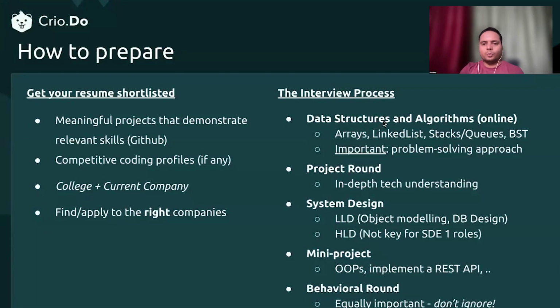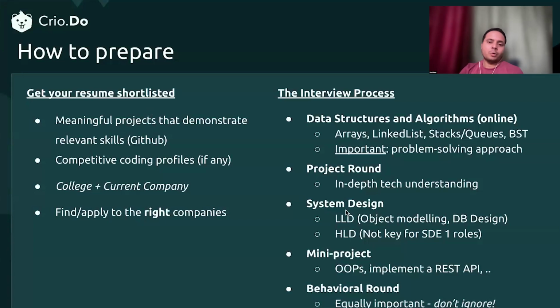Then it obviously comes to the interview process where you have the DSA round, a couple of problem solving rounds, all those important data structures, and the project based round. You have to discuss the projects that you have done. Mostly it will be a technical discussion where they will ask you about your project choices, like what implementation did you do, why did you do it a particular way, what were the alternatives you considered. And you can only get through this if you have worked on those meaningful, exciting projects, which you can confidently talk about.